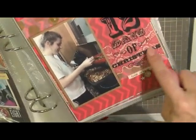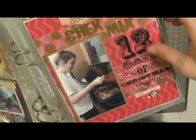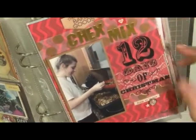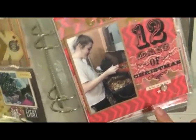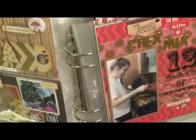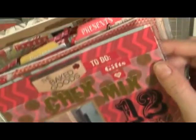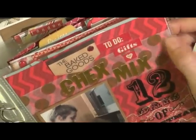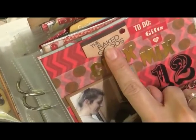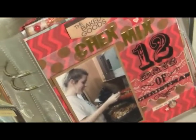This is actually a DIY die cut underneath this overlay that I cut out of the Scraptastic kit. This is one of the wide, that's actually like a gold. I don't know if you can tell. Yeah, there we go. That's a gold washi that's wide. And this is Chic Tags that came in the kit. Pretty sure it came in the kit.